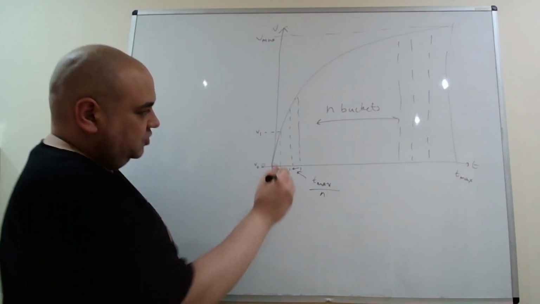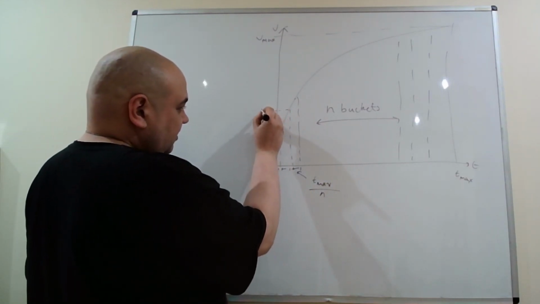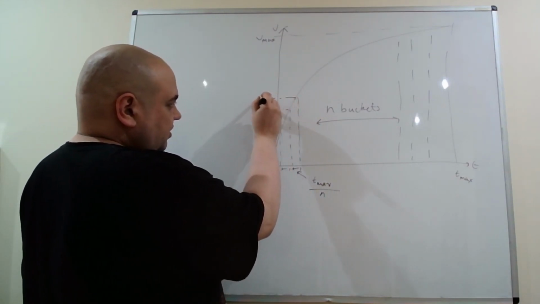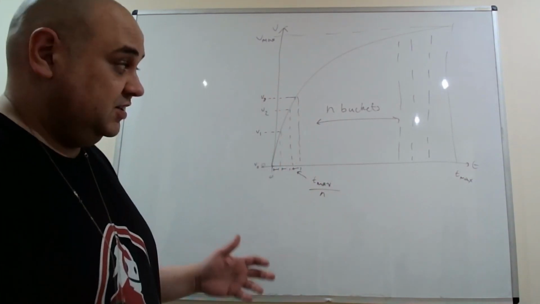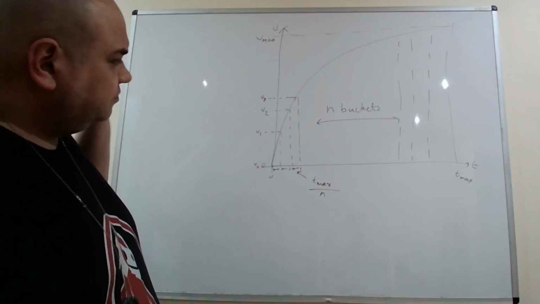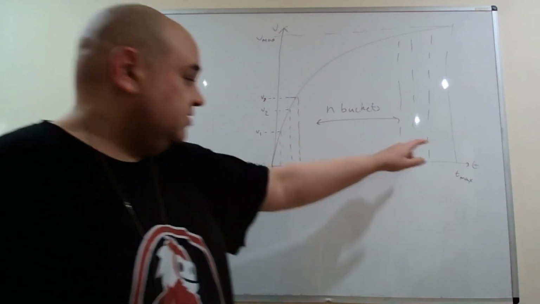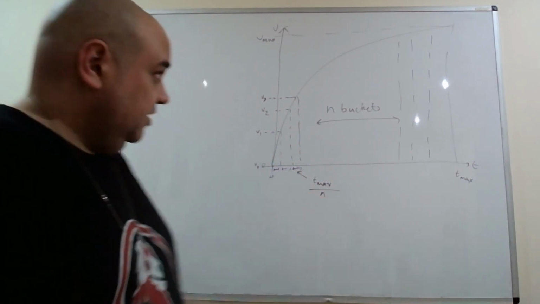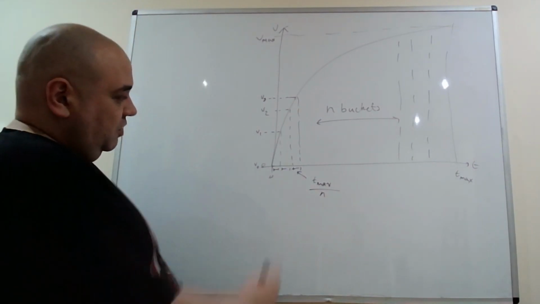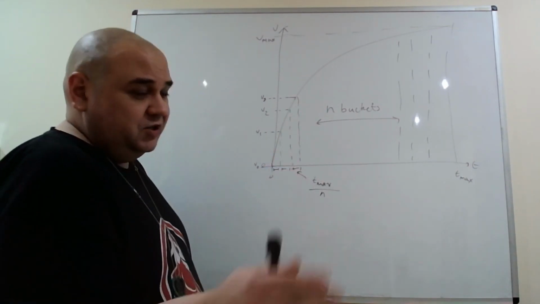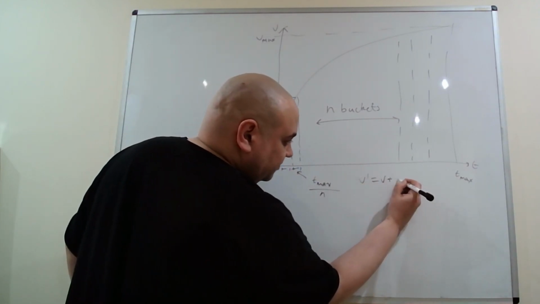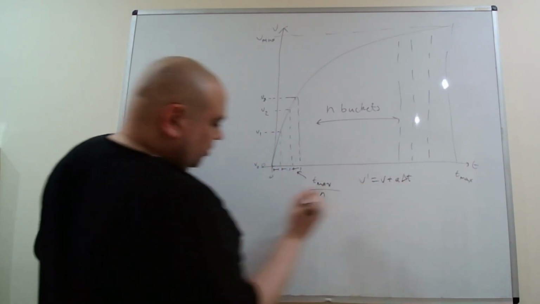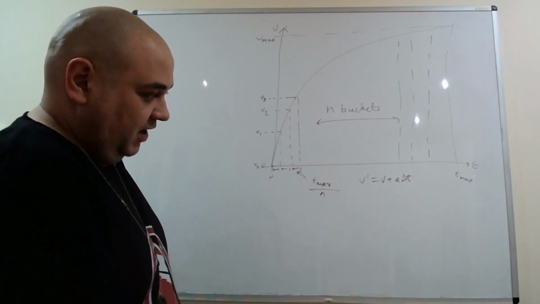This is cut off to avoid off-by-one error nastiness, which is very easy to run into when you're writing program code that deals with sequences and lookup tables. So we've got all these buckets, n plus 1 points for n buckets. And how do we work out the acceleration for each? Well, we can rearrange that equation we had last time, this one. And we know what the time step is because it's Tmax over n.